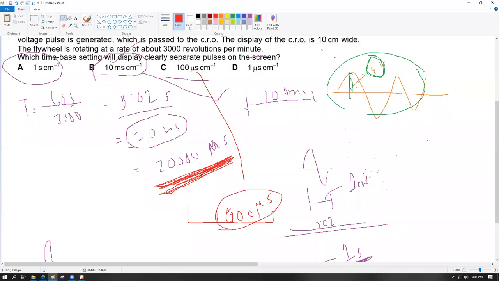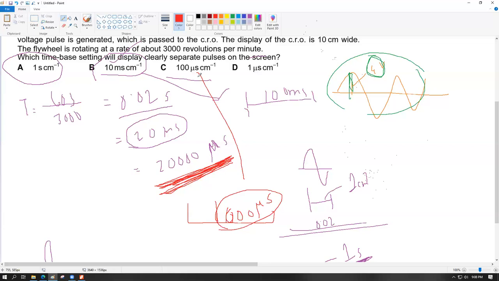No, sir. One time period is 20,000 microseconds. You have available how much? Only 1,000 microseconds if you choose this scale, which means you are going to have about 1/20 of a cycle on your screen. So you're going to have a fraction of one cycle. You're not even going to have one full cycle. So that is not convenient, because like I told you earlier, we shouldn't use such a small scale that we cannot even accommodate one full wave. And also we shouldn't choose such a big scale that the graphs become too congested or too squashed. So 100 microsecond is not going to do the job for us.